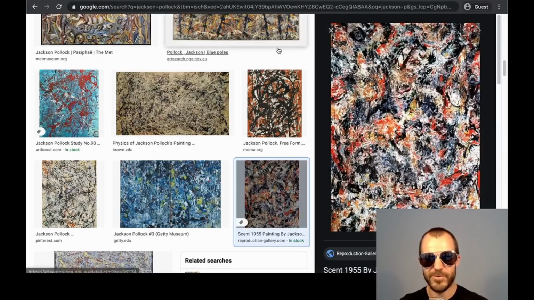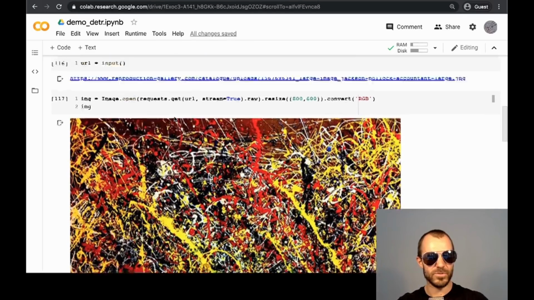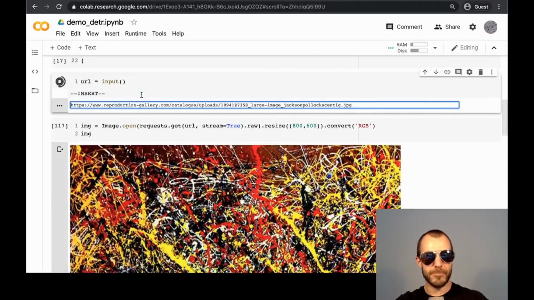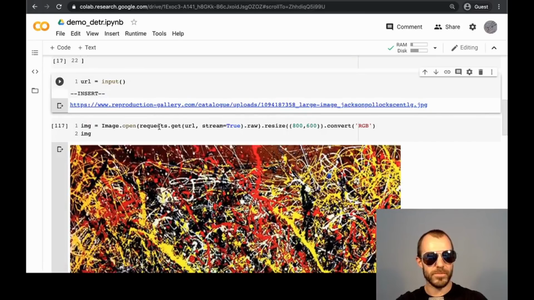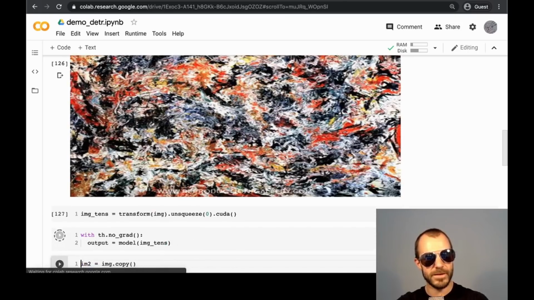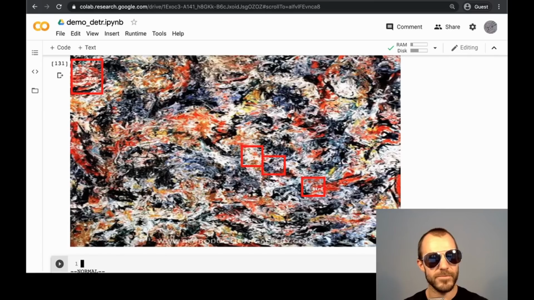Okay, so we copy image address. Bang, bam, boom. More birds.